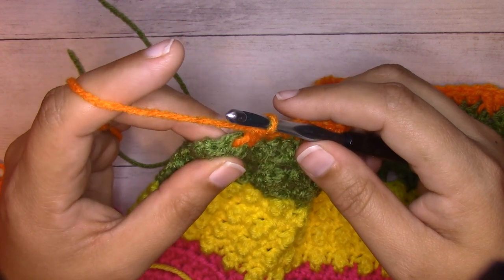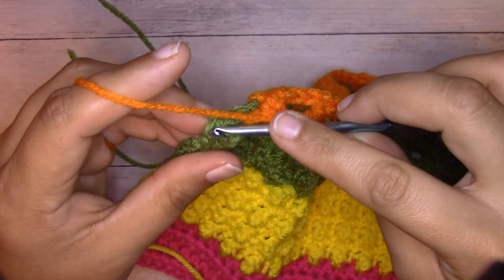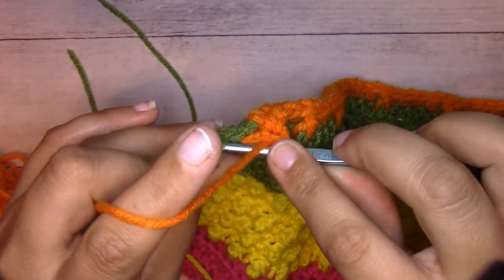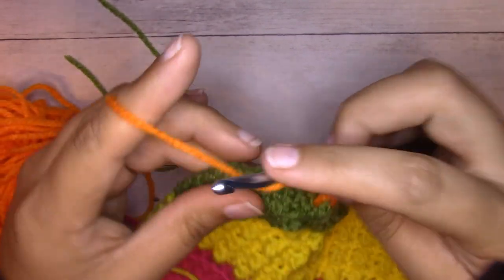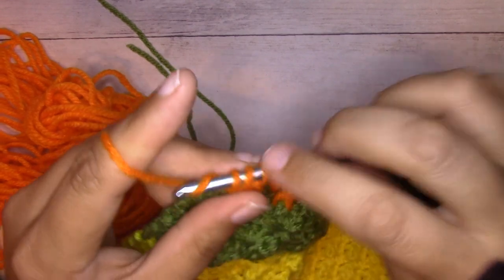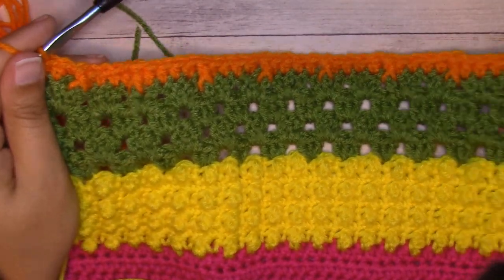Alright, so we have two stitches left here. That is the middle cluster and the chain two. We're going to half double crochet into each of those two stitches. And now row 16 is finished.